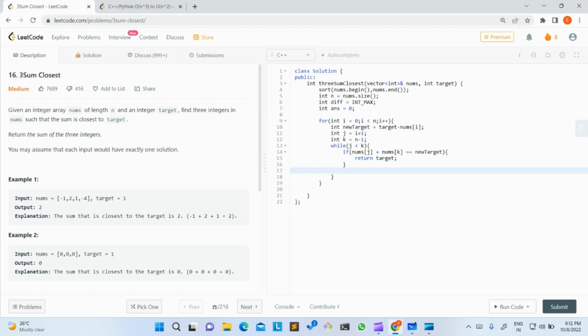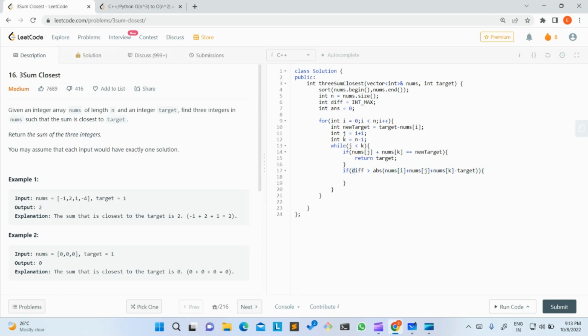Now what you will check is if your difference is greater than the absolute of nums of i plus nums of j plus nums of k minus your actual target.